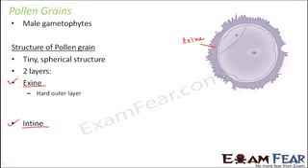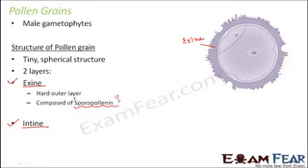So exine is the hard outer layer. It is extremely hard. So why do we have this layer? Its purpose is basically to ensure protection. That is why it is rigid. What is it made up of? What makes it so hard and tough? It is made up of sporopollenin. Now what is sporopollenin? It is a chemically very stable compound which is well preserved in soils and sediments. So this is the composition of exine.